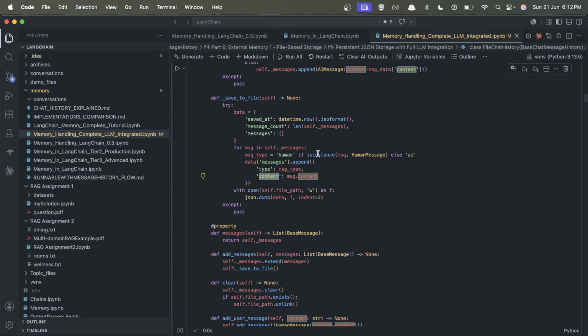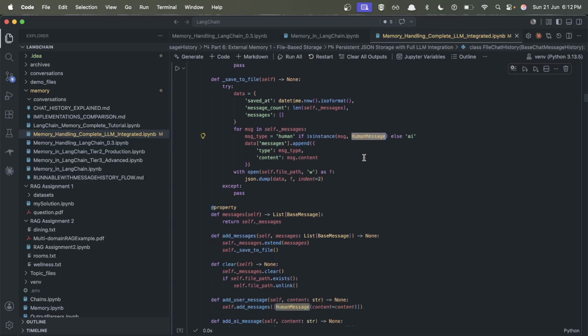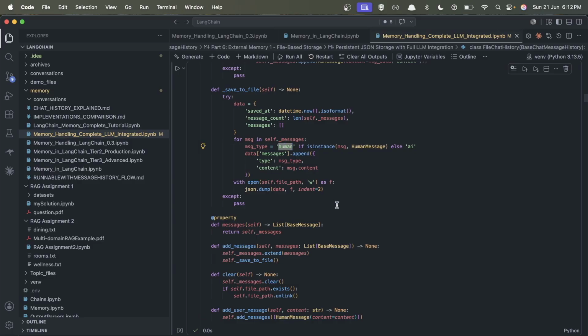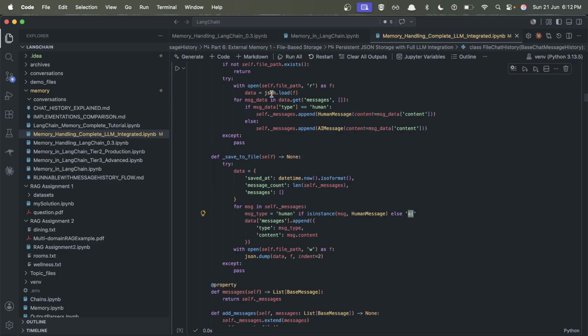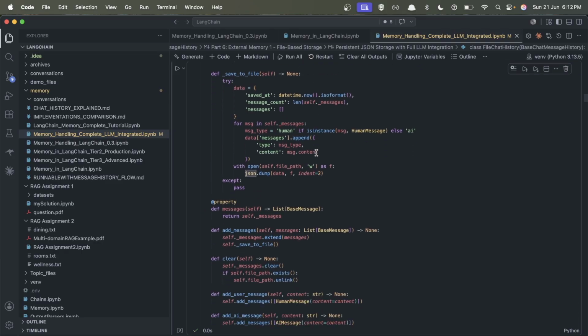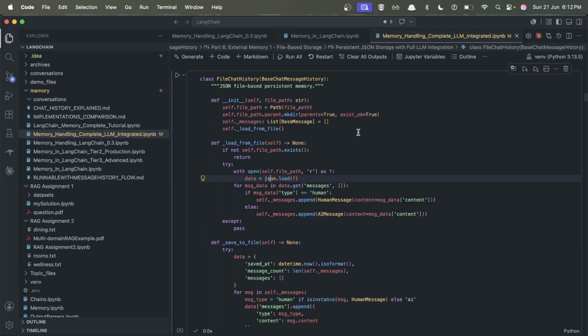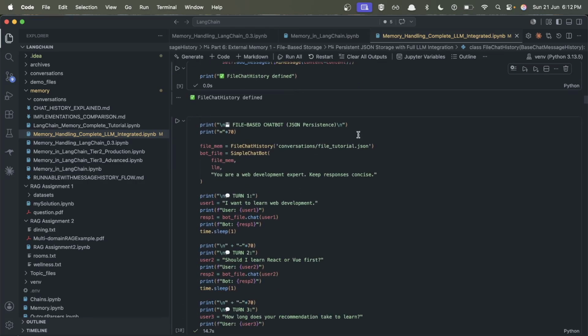So if the message is a human message, we store the type as human, else we store the type as AI, which we also use while loading the file.